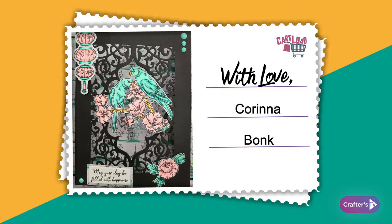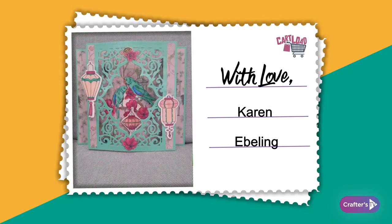Karina sent that. I mean, it is absolutely beautiful. Really, really love that. And again, a lovely colour tone that's been used there. Karen has also sent us one in, which is amazing. Look at that. She's used double the lanterns. When you double the lanterns, you double the fun, Craig. You do indeed. Absolutely do. And you can see the colour difference between the one that we've just seen and then the one that we're going to see in a minute.